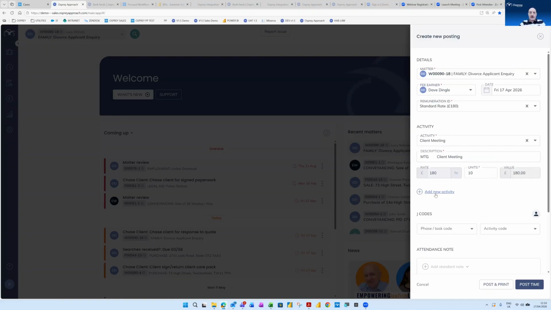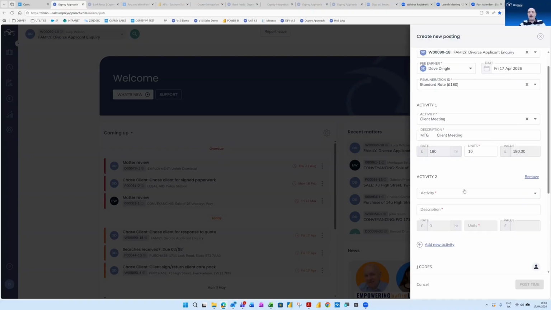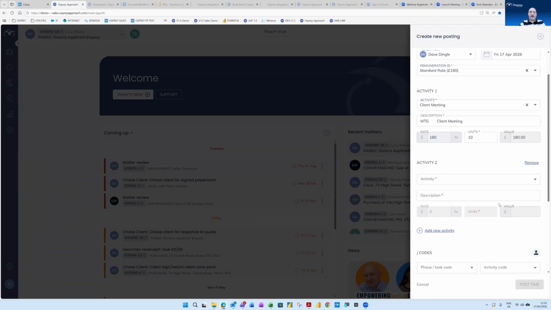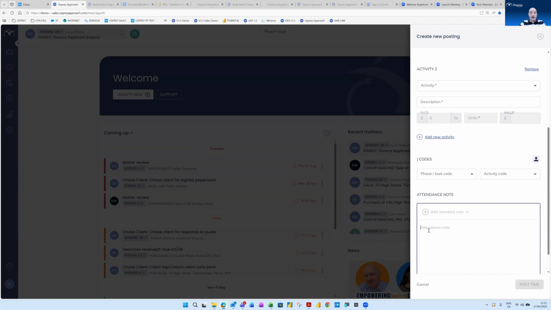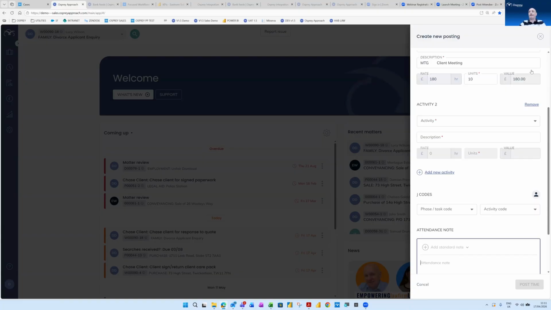A really useful feature here is the ability to add multiple activities. So if you're traveling, waiting, attending court, waiting, traveling, all of those activities can be included within a single time entry. At the bottom, you then have the ability to enter your attendance note text, which is additional information about the activities you conducted.